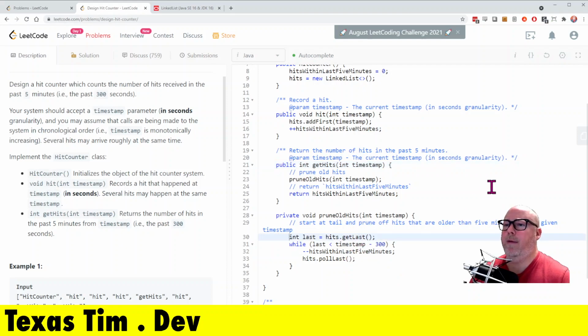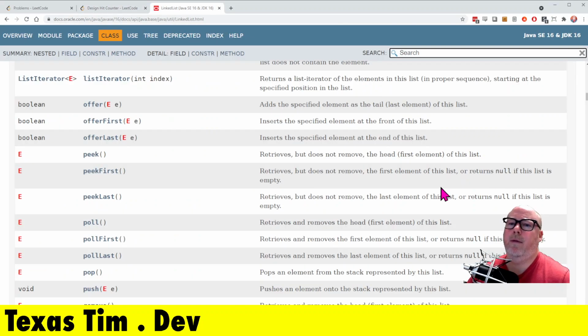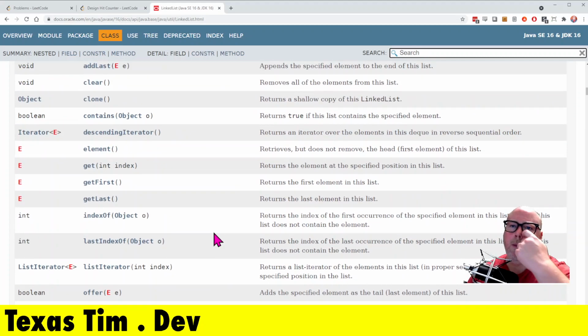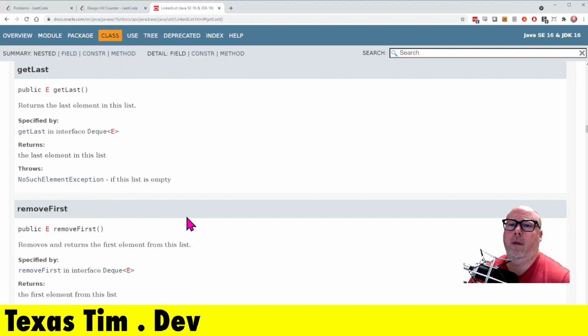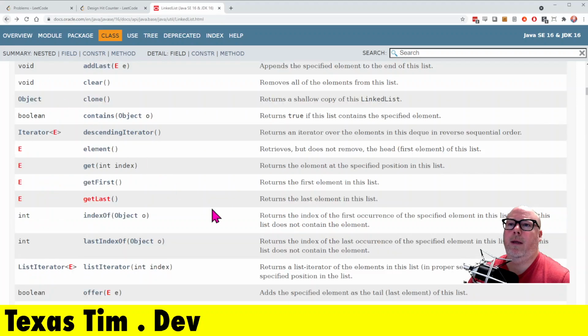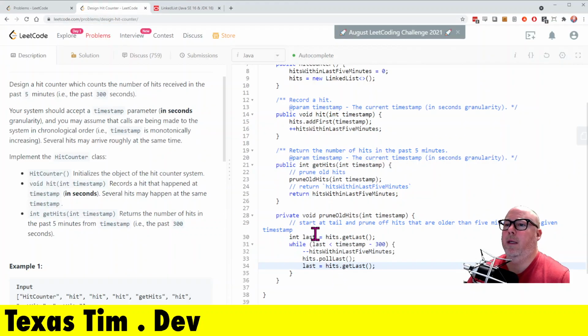And then I have to update that. What happens if there is no get last? Returns the last element. Throws a no such element exception if the list is empty. Okay, let's put in some guard clauses here.